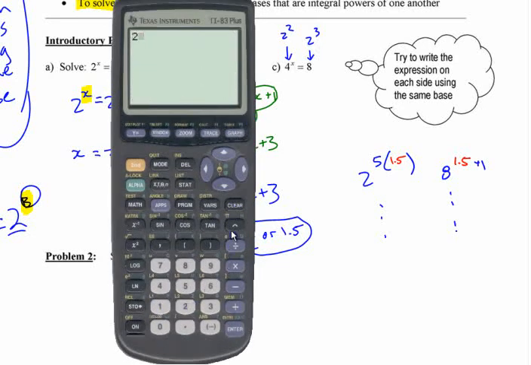If I do 2 to the power of, now you're not going to put it in the calculator exactly how I have it written there. If I do that, it's going to give me the right thing. If I do this, well, let's do the other side first, and then we'll talk about the wrong thing. If I do this 1.5 plus 1, probably you can do the 1.5 plus 1 in your head. But if you don't trust your head, then you can always do that. You're going to get the same thing so long as you've entered it correctly in the calculator. You might think you're entering it correctly in the calculator and put something like this. What's the problem with that?